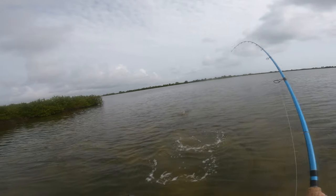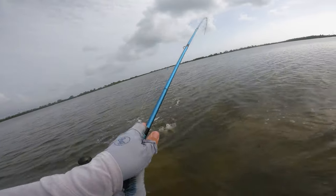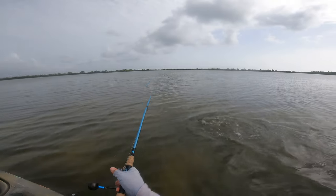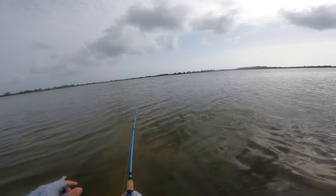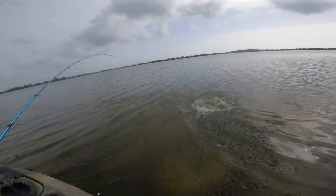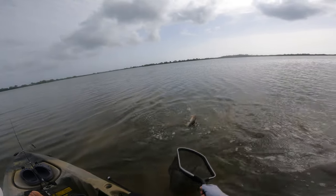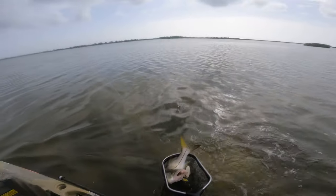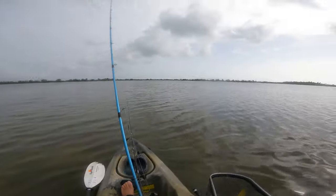Looks like a nice snook. Get out, dude. Sweet. Pays to have 30. That's cool. All right, I'm gonna have to loosen off my drag here a little bit. He was just chilling on that corner. Oh, I don't want to rush these fish. Okay, nice. Nice. Whoa, loose drag. Come on, come on, come in here. Ooh. Oh, he did the net. Oh, got him. Nice snook. Sweet. Just right here off this point.